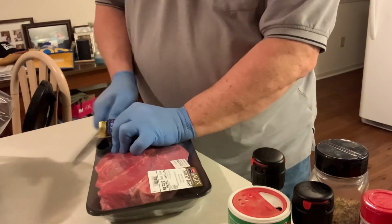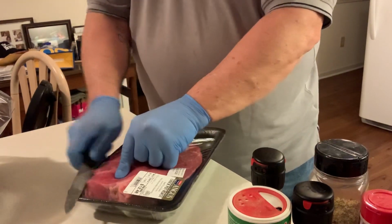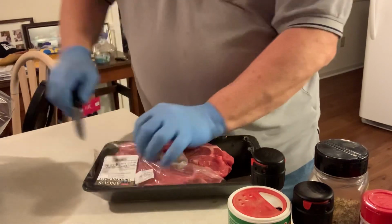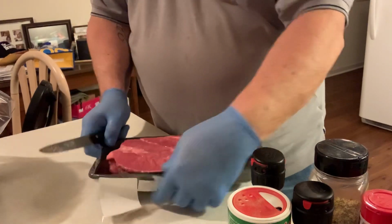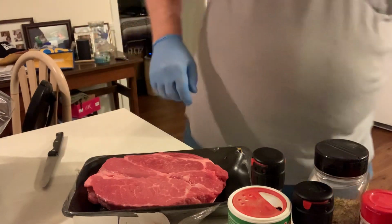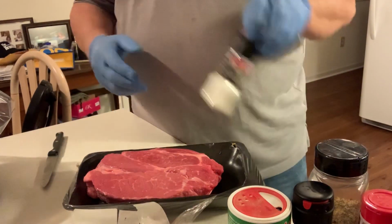What I did is I bought about a 2-pound chuck pot roast. This is not an expensive cut of meat. The only one they had when I was looking was Premium Choice Angus, so I paid about 12 bucks for this. You can get it cheaper for sure if you just buy some regular choice meat, okay?